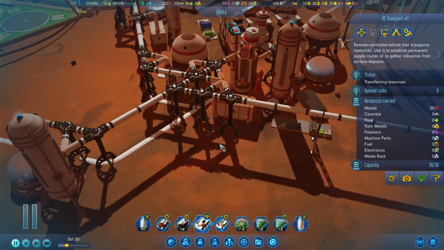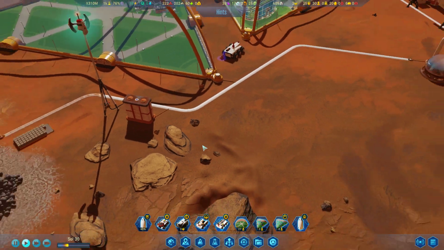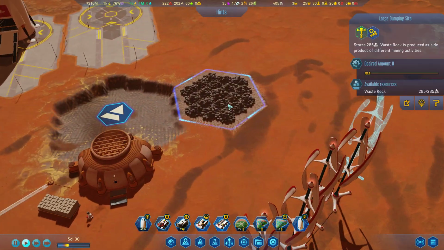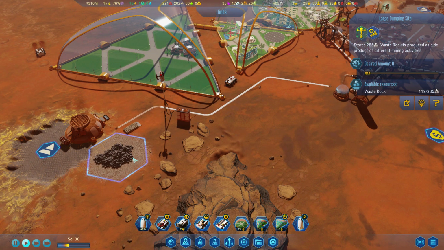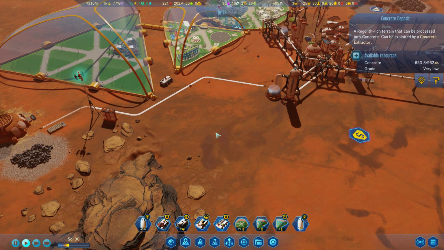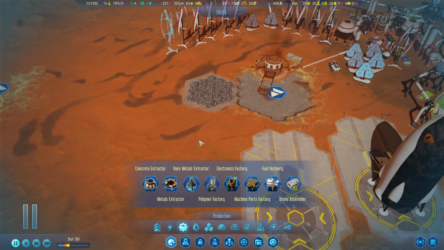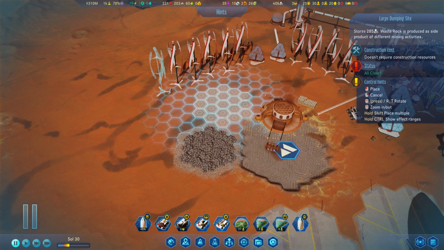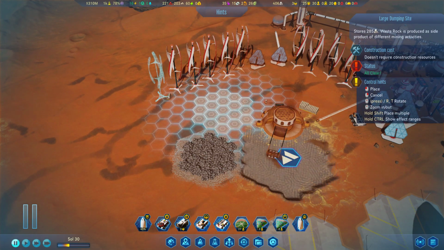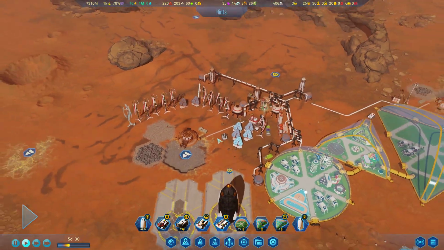The metal's there. Oh yeah, well, we do have lots of metals. And this one is full now, okay. And now they probably bring the stuff over here. Okay, that's not very efficient. Should we make another dump site? Not looking pretty.